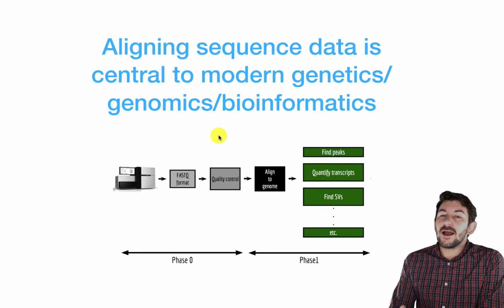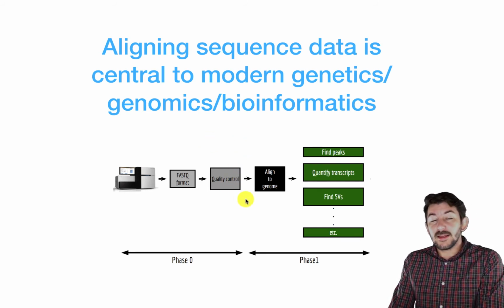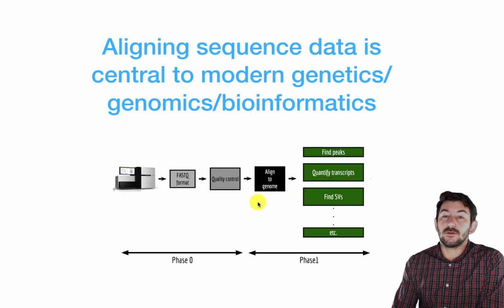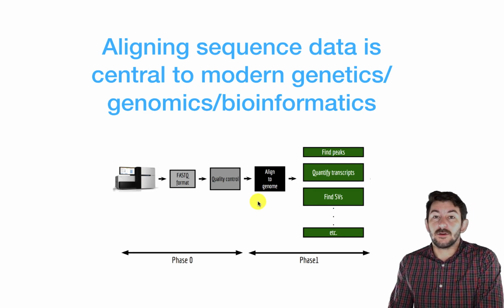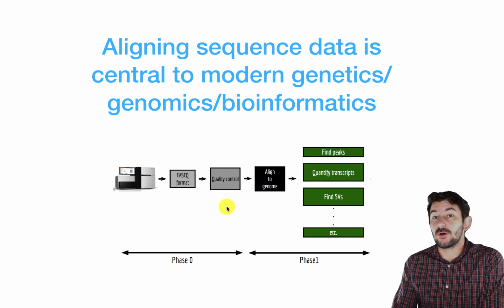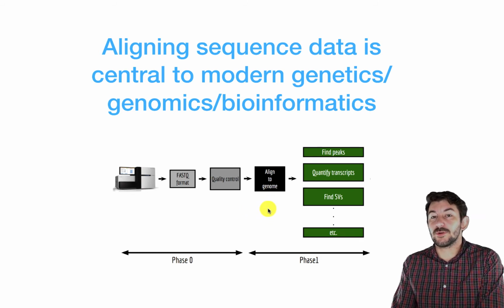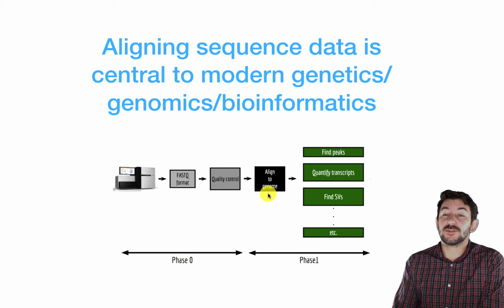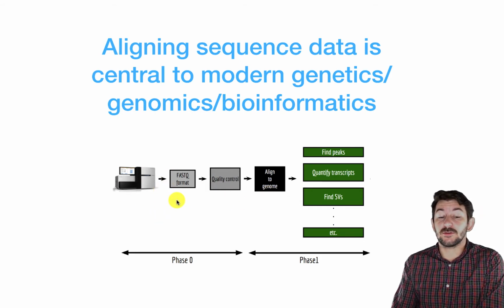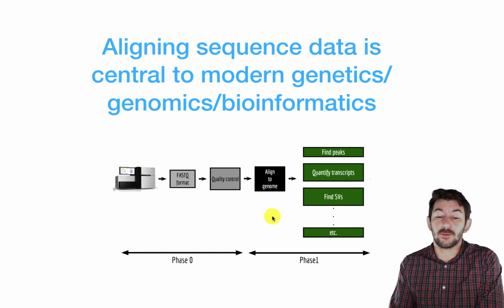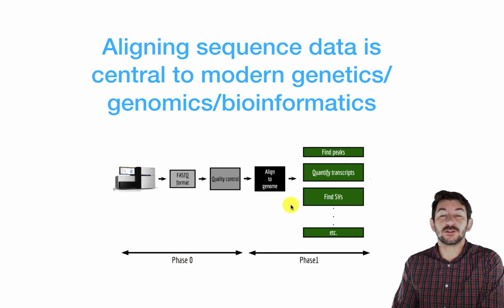And so why focus on this part of read mapping versus alignment? Well, I think it's important to understand because virtually almost all downstream analyses will, in addition to having quality control at the beginning of receiving your sequence data, probably have some sort of read mapping or alignment step. Oftentimes the workflow for genomics involves sequencing your data, getting your FASTQ data, quality controlling that, and then aligning it to a genome or a transcriptome or some other reference. And then from there you can do all sorts of things.